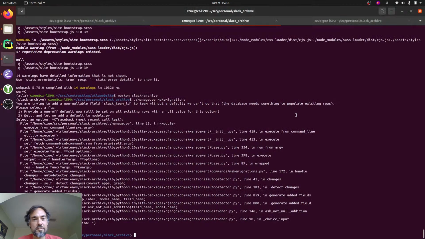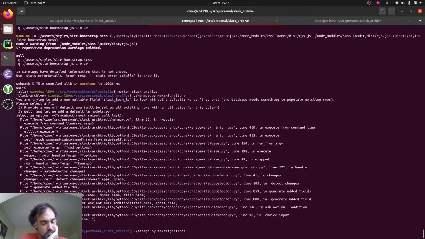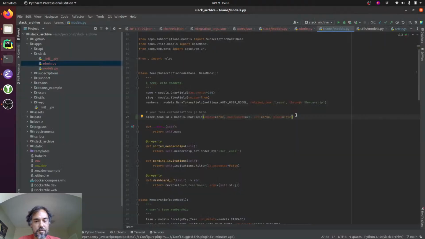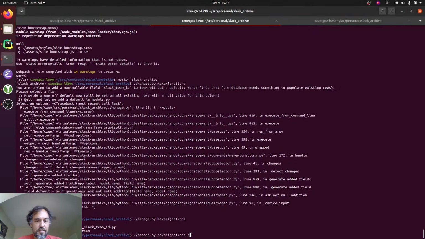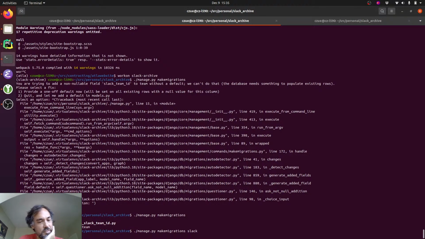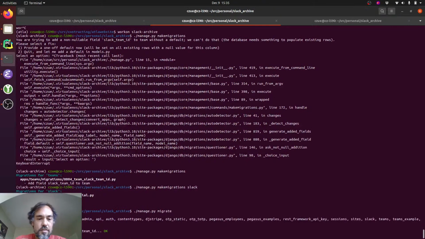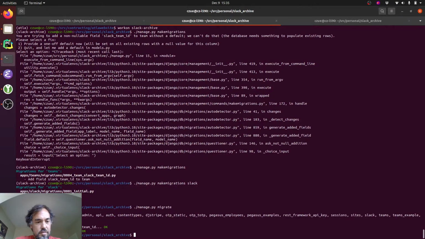So this actually should be nullable. And it didn't make migrations for the Slack app because it didn't have any, but now it did. And I can migrate. Cool.